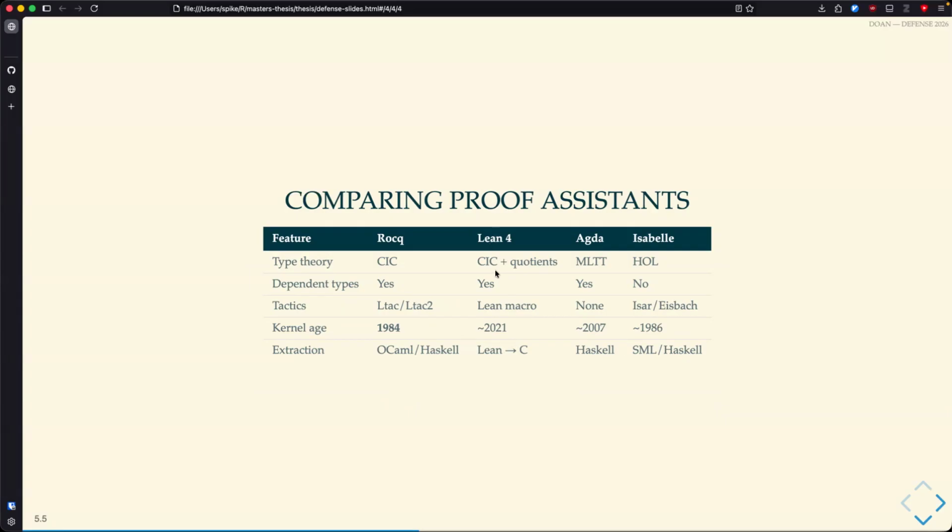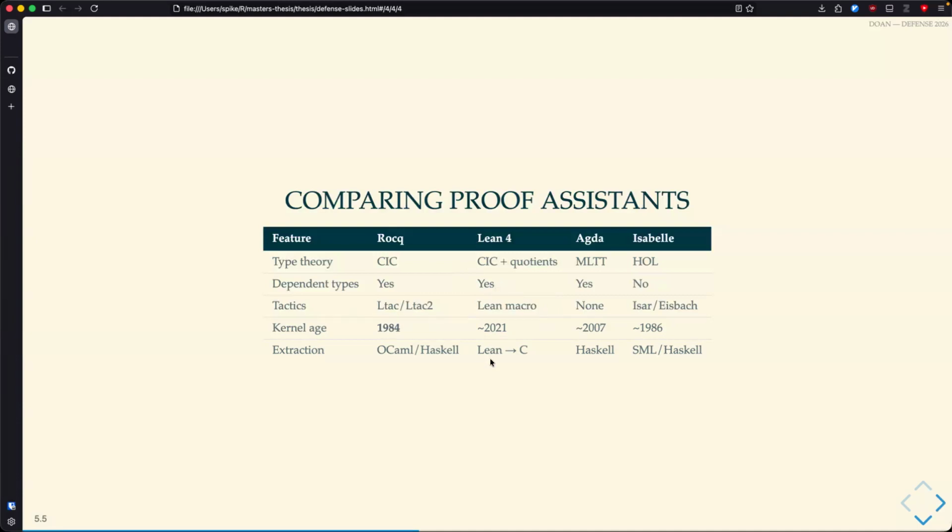Yeah, and so Rocq is like the gold standard for theorem proving effectively. Unless you have to deal with quotients, which if you don't know what the word quotients means, you don't have to worry about it. You never have to deal with quotients in regular programming. Lean4 has CIC plus quotients. We don't need that. However, it's a very young kernel. It has a very nice tactic language.